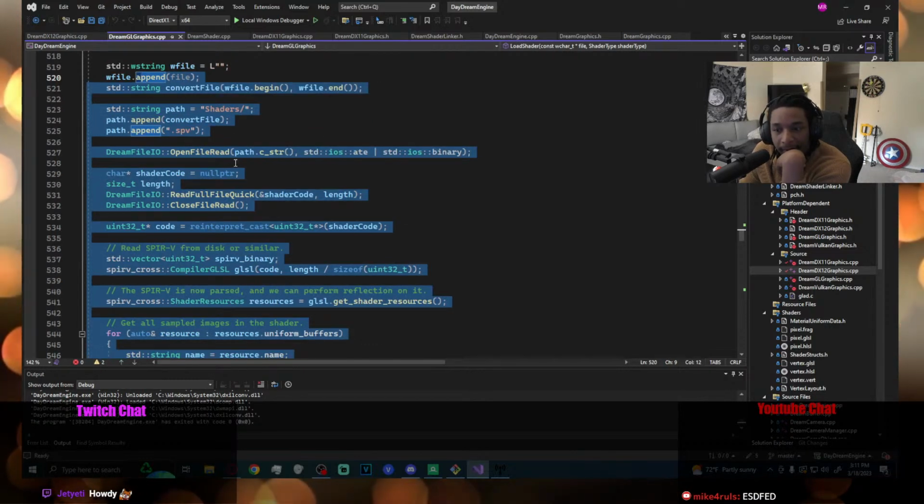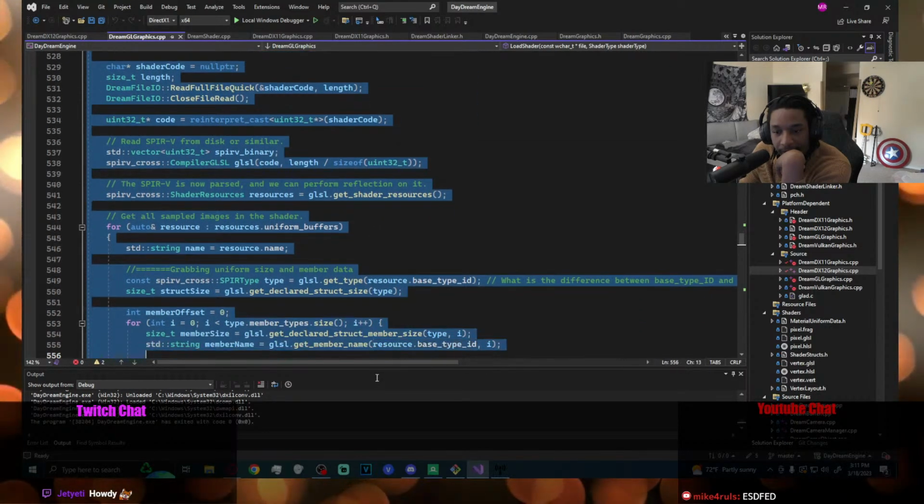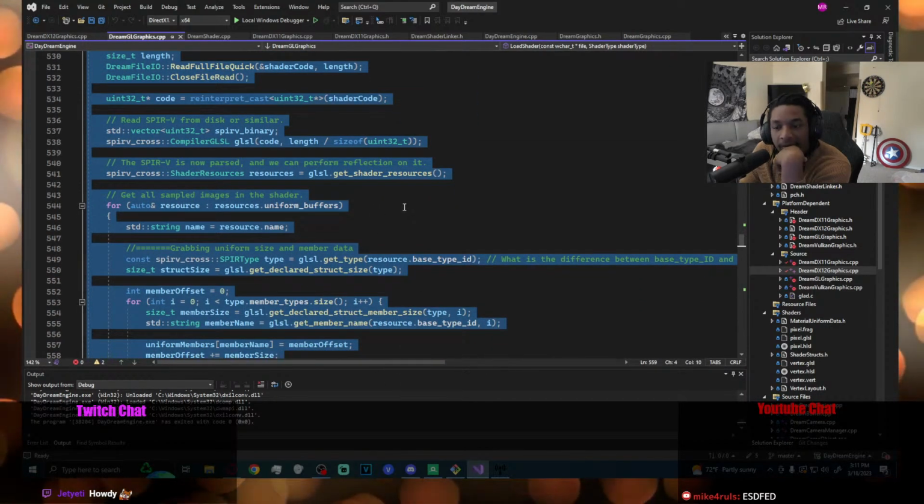So I just put in the file path, right? And then we do all this, the shader code.